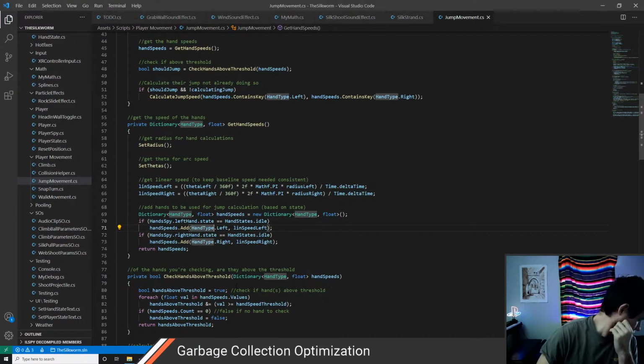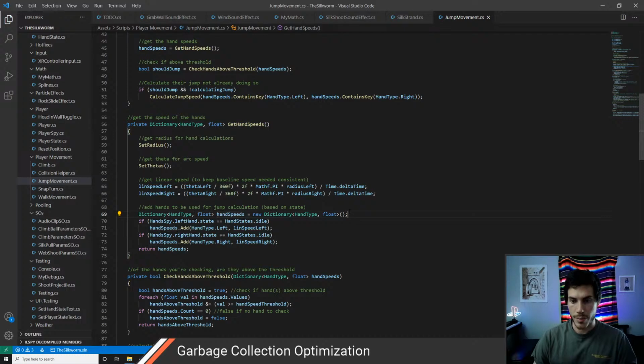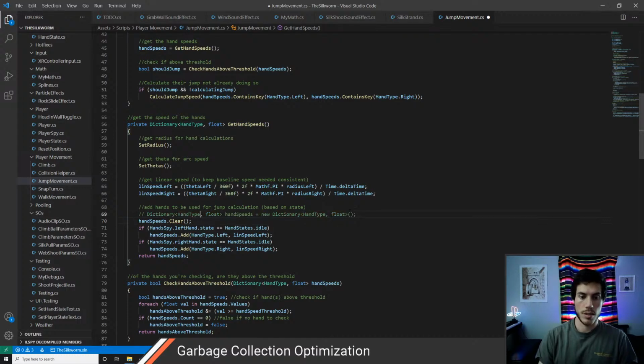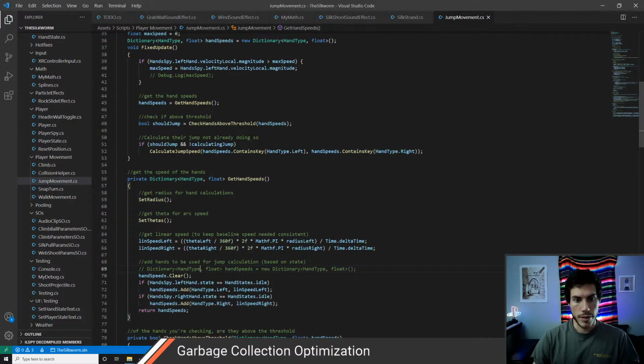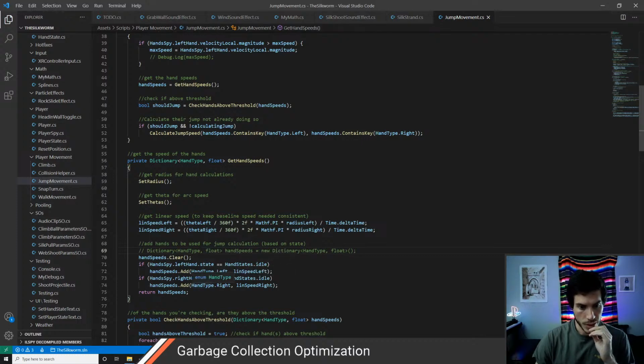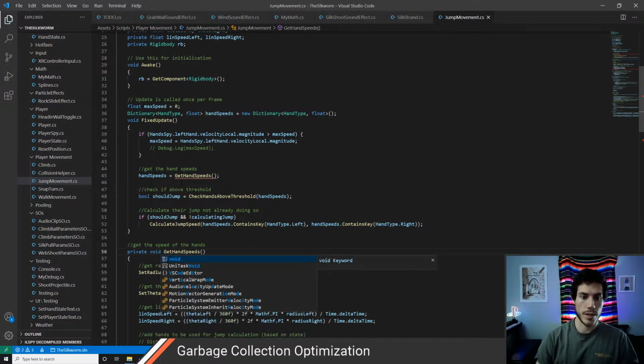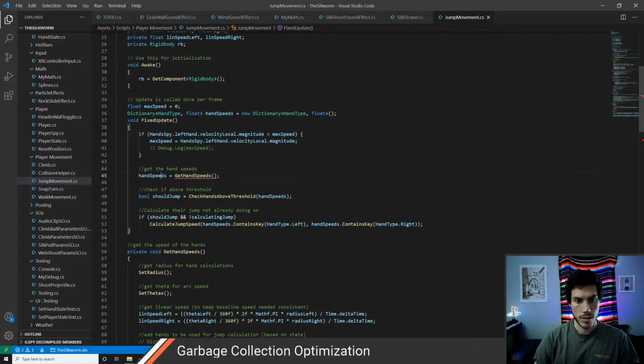Okay, I imagine it's not going to be this simple, but let's just go ahead and try to clear it. You clear it, you return it. It's nice and functional. Alright, we'll just make this void. Get rid of this. We'll rename this M. Hand speeds.